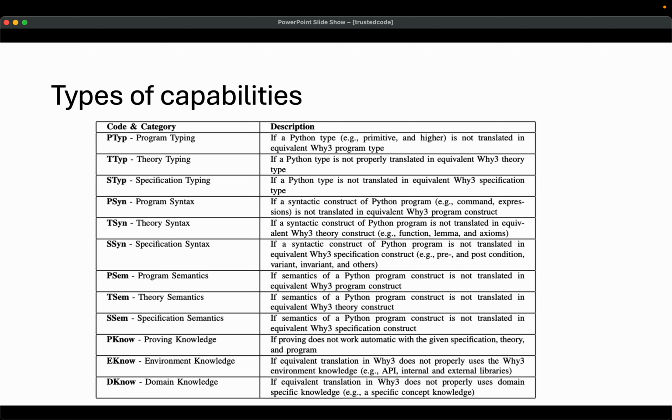The second are syntactic gaps, where the LLM confuses Python syntax with YML syntax, like when using, for example, Python's division operator incorrectly with Y3, so it uses mod. Third are semantic and typing gaps, where the LLM misunderstands the meaning of data types or how to translate between Python and YML types.